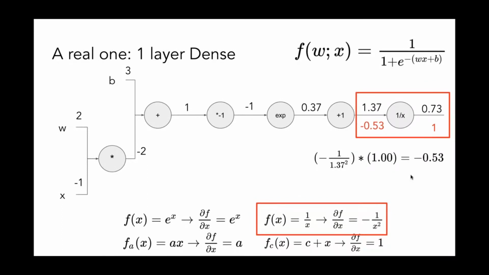So now we are calculating the gradient for the first transformation. This is the upstream gradient, which is 1, and we want to calculate the downstream gradient here. The local transformation is 1 over x, and we have to take the derivative to go back, right? The derivative of 1 over x is minus 1 over x squared. So we do the upstream gradient times minus 1 over x squared. What is x? It's the result here. So we do 1.37 squared, and we obtain minus 0.53. Is this passage actually clear? What we're doing here is measuring the contribution of this number in getting this thing here.